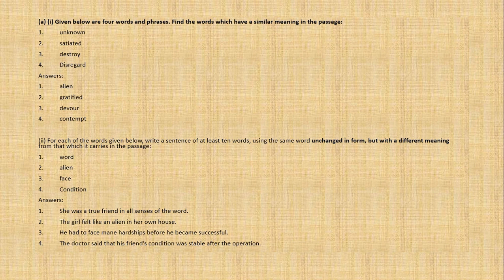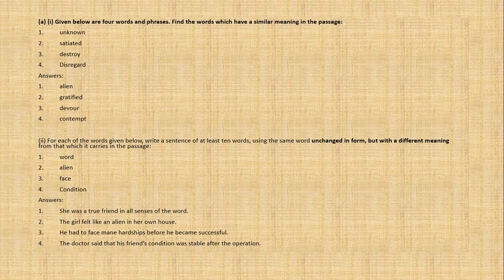All right, so let's look at number one. It is "word." She was a true friend in all senses of the word. Look, I didn't make it "words," etc. It is unchanged in form. It is "word" only, but the word carries a different meaning here from what it was in the passage.